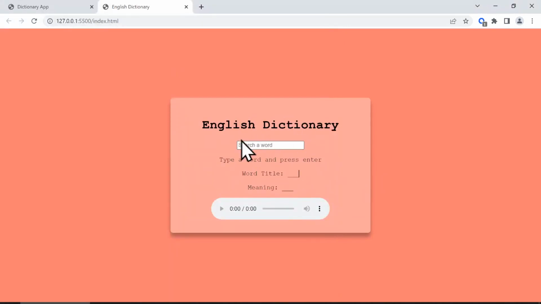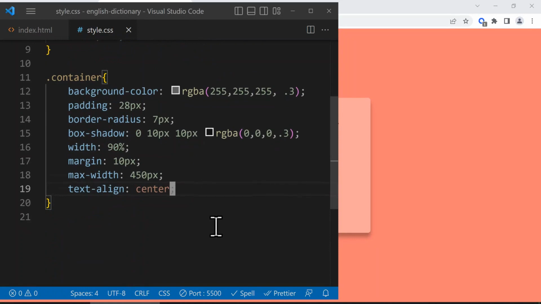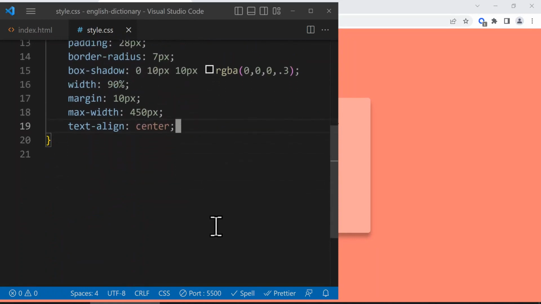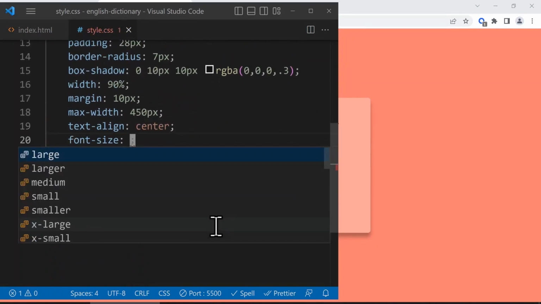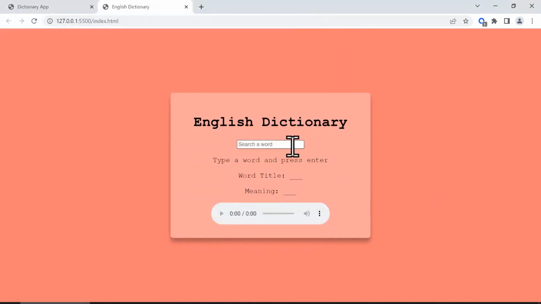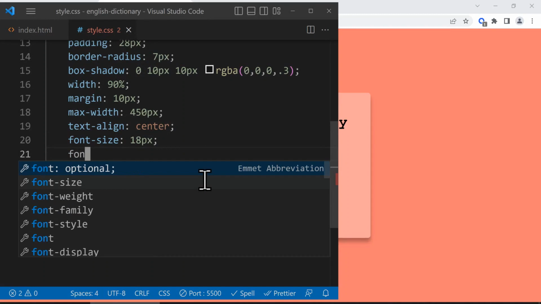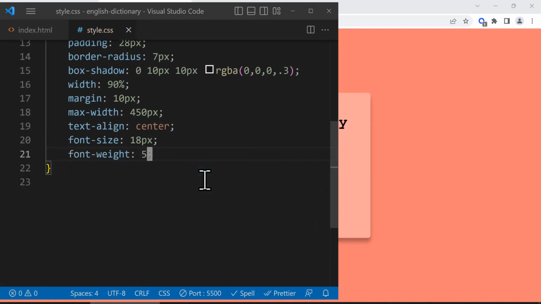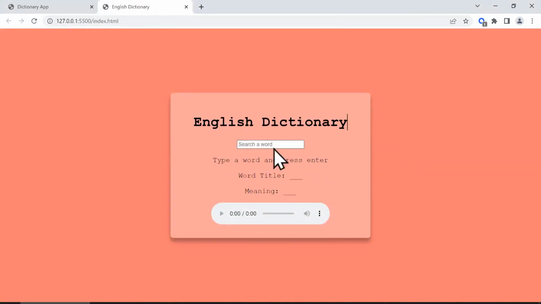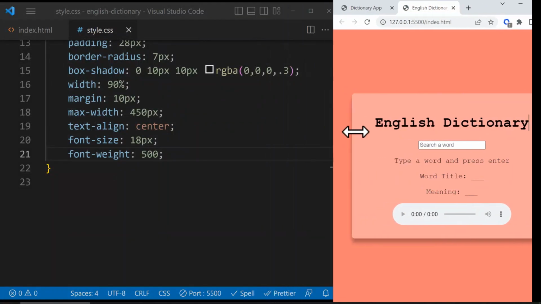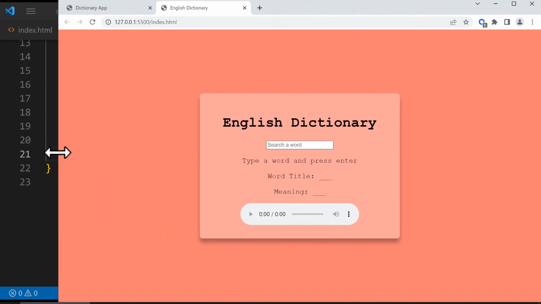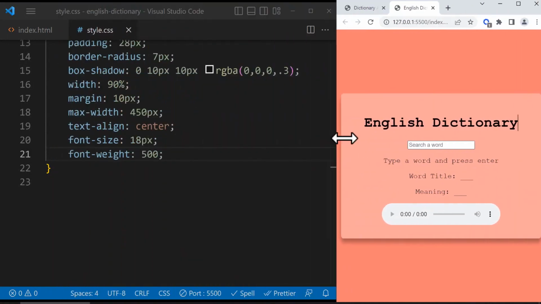So we centralize everything, and let's set the font size to be 18 pixels. So we have 18 pixels as a default, and also we can set the font weight to be 500 to make the text thinner a little bit. All right. So now the container looks okay, even in the big size and the small size.